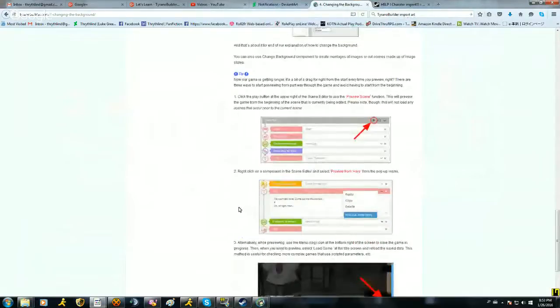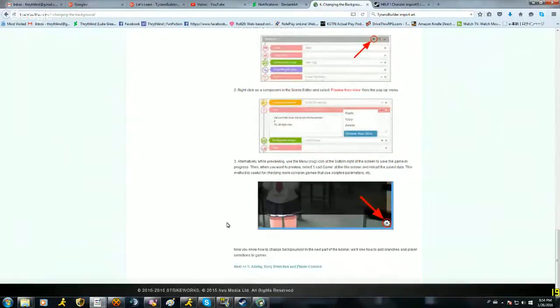Tip. Now our game is getting longer. It's a bit of a drag to start right from the start every time you preview, right? There are 3 ways to start previewing from part way through the game and avoid having to start from the beginning. Click the play button at the upper right of the scene editor to use the preview scene function. It starts from the beginning of the scene, but that's our entire game right now. Right-click on the component in the scene editor to select preview from here.